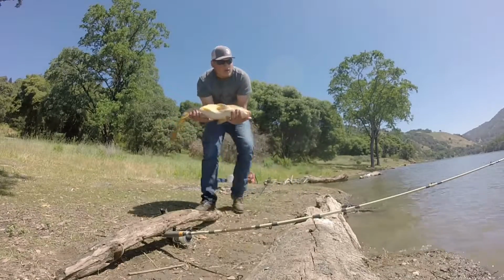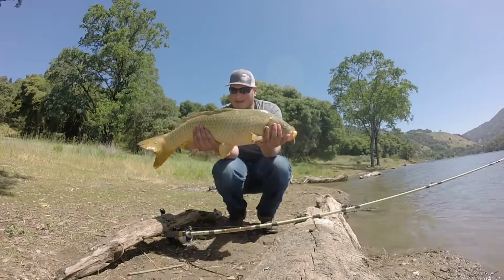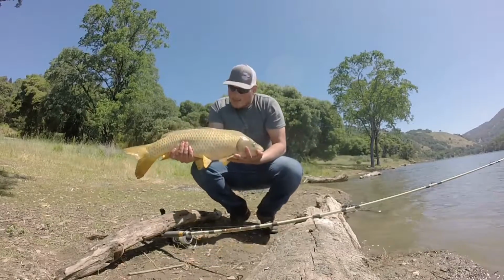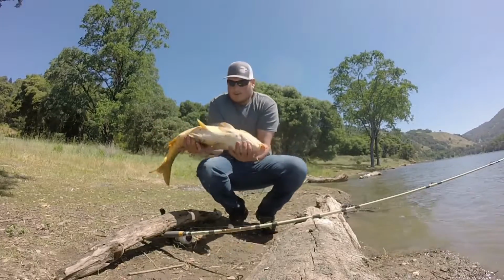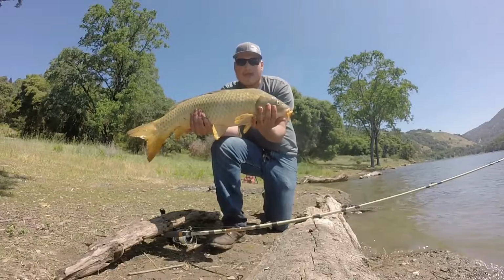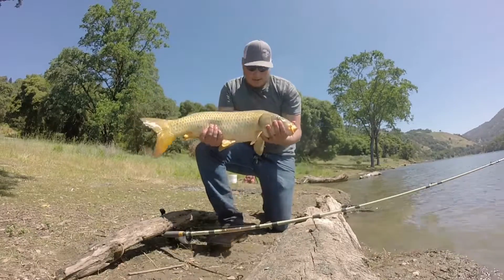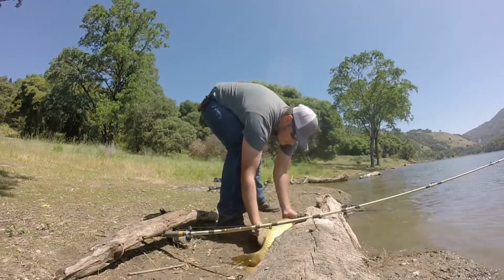Look at the size of this carp. That is a monster freaking carp right there, you guys. If you guys want to talk about big carp, that's a big carp. I had to chase this down way over there, made sure it didn't get into all those logs and stuff that's over there. That is a big carp. This has to be one of the biggest carps. I mean, I'll get a weight on it, but I say this is over 10 pounds. Let me go get my scale. Don't flop away.